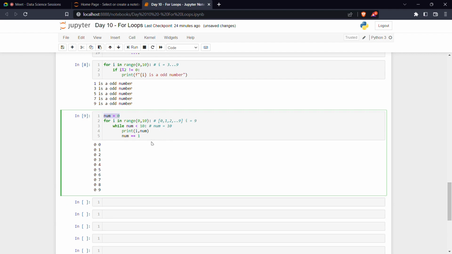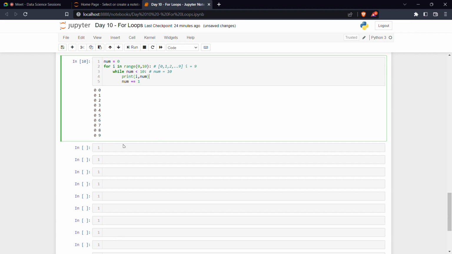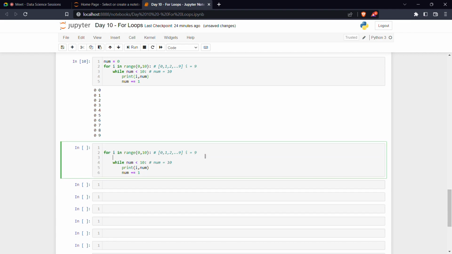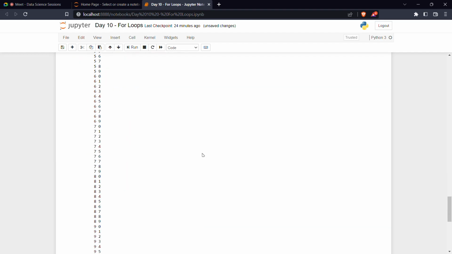Let's see the difference with the outputs. So this is as it is. This one I'll remove here and put here. You can see the difference in the output.